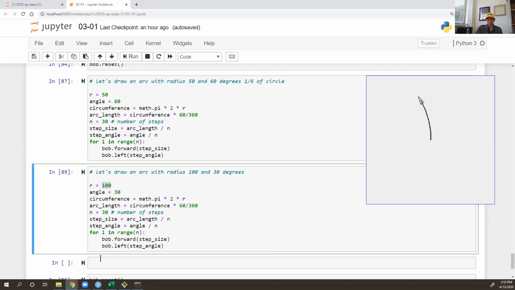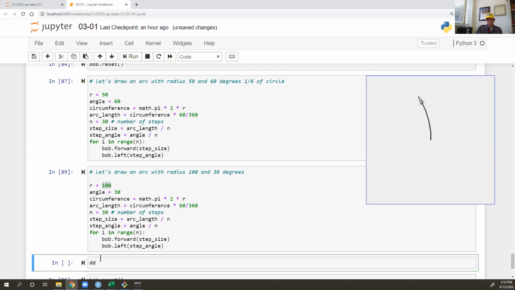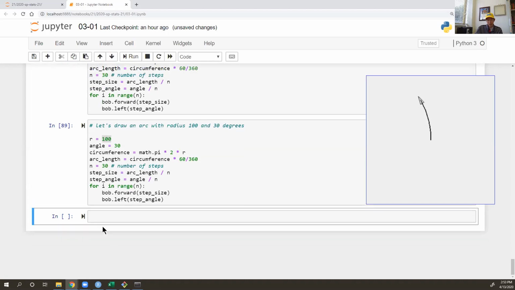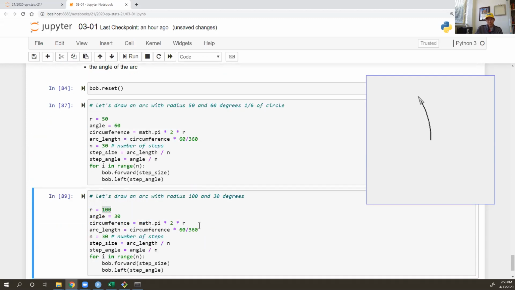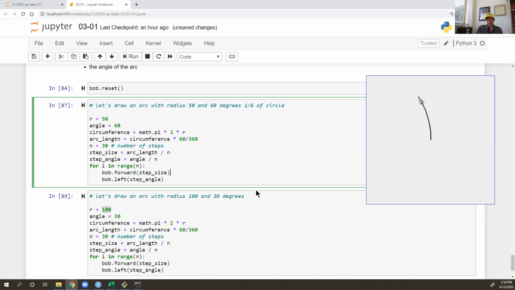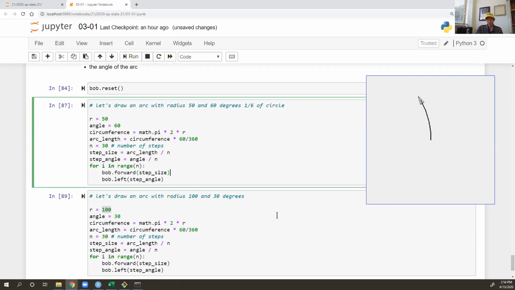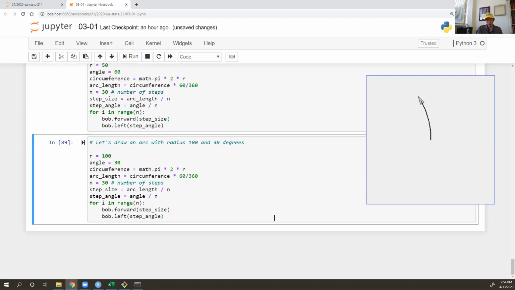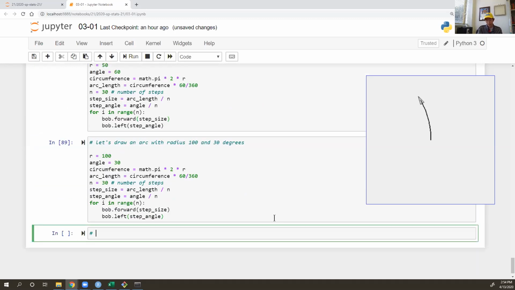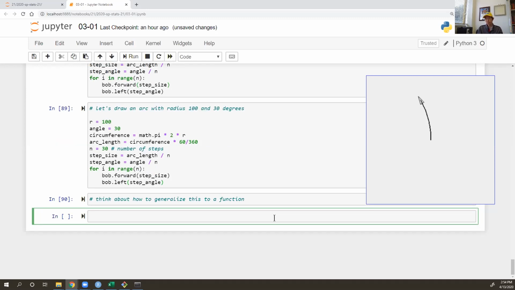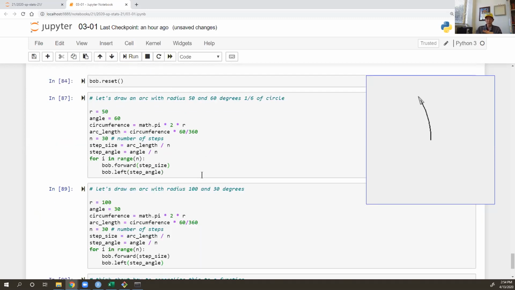So first we get it to work for some specified version, and then think about how it can be generalized into an actual function. So I would leave that to you to think about how to generalize this to a function. Always start with some concrete example where you know what the result should be.